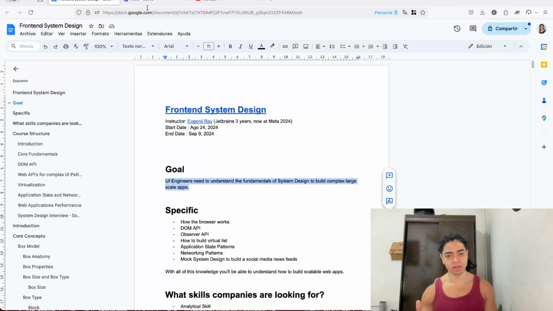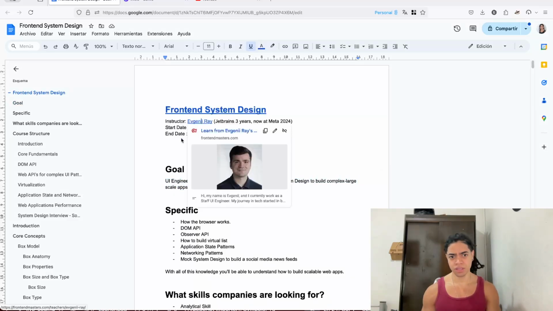Again, why is this important? Because especially if you're going to provide your abilities, your labor to any of these companies to solve specific needs, especially as a UI specialist, it is important to understand how all of these things work: the fundamentals of system UI as a way to build more complex scale applications.